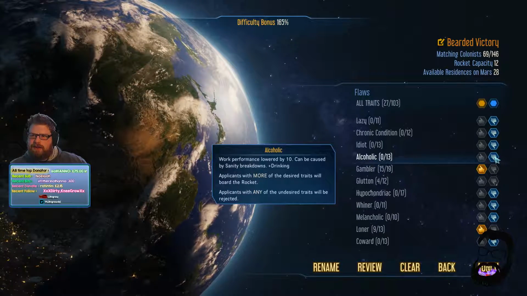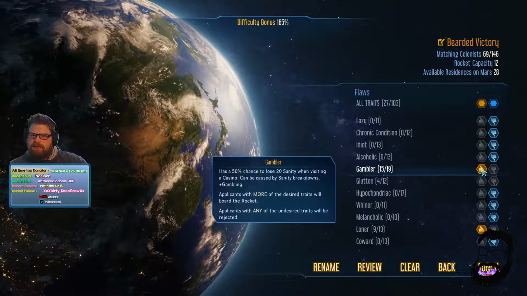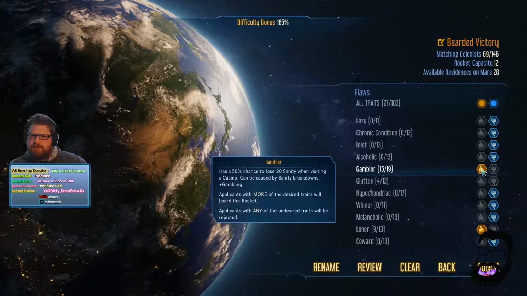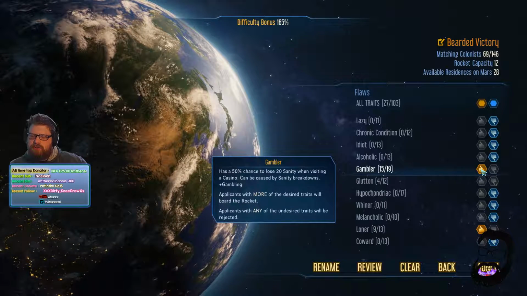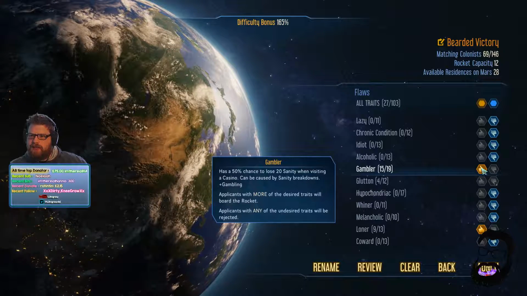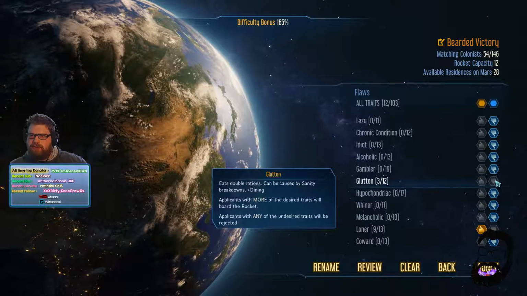There's a lot of alcoholics though, isn't there? Gamblers, 50% chance to lose 20 sanity. Does he ever win 20 sanity? Was that the joke? Should I just press no to all of these? I mean.